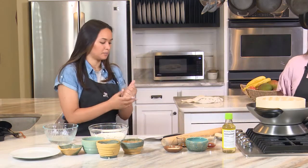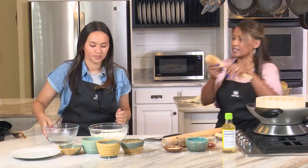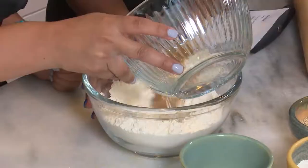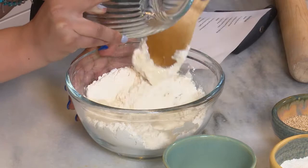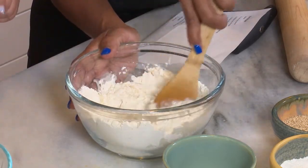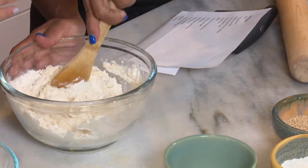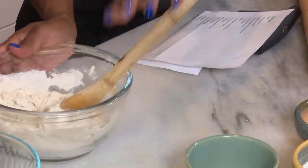I just use my hands. But I think you need your spoon because it's hot. Go ahead and pour it in slowly. There we go. I've noticed sometimes the amount of water isn't enough, so I'll add just a little bit more if I need to, unless I was really bad at measuring. Okay, I'll let you finish.